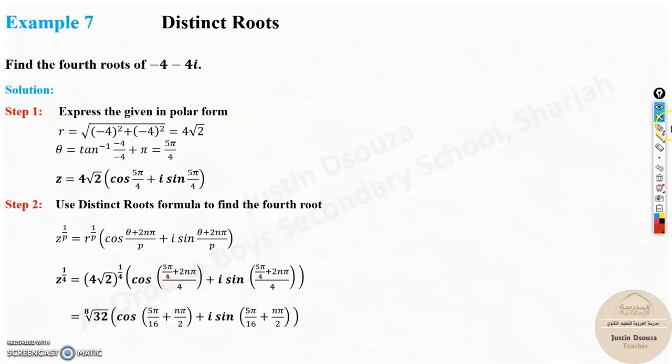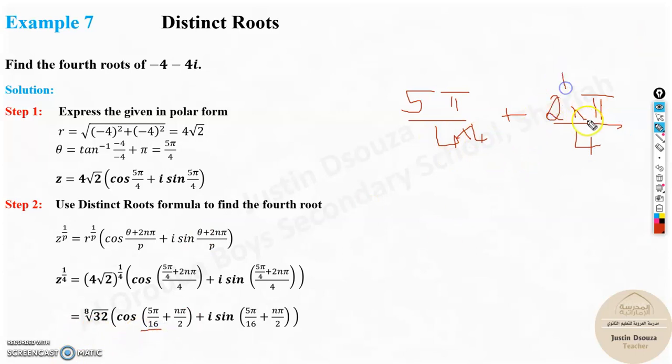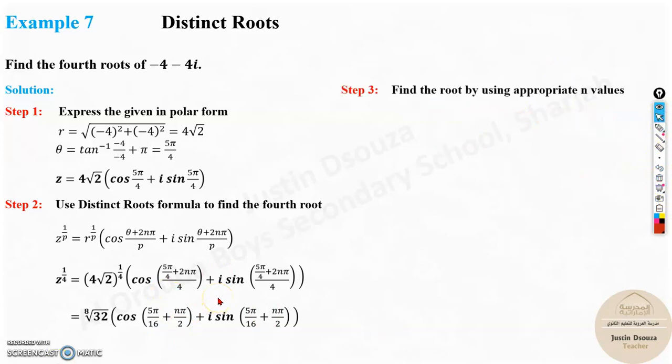Okay. And what about this? Split the denominators. We have 5 pi by 4 plus 2n pi. And now you can split the denominator. This 4 can be split over here. It will be multiplied by 4 because it's the denominator, and over here divide by 4. 4 times 4 is 16, and 2 twos are 2. You will get n pi by 2. So that's how we get this. We are just trying to simplify as much as possible. Now this is the simplified form.